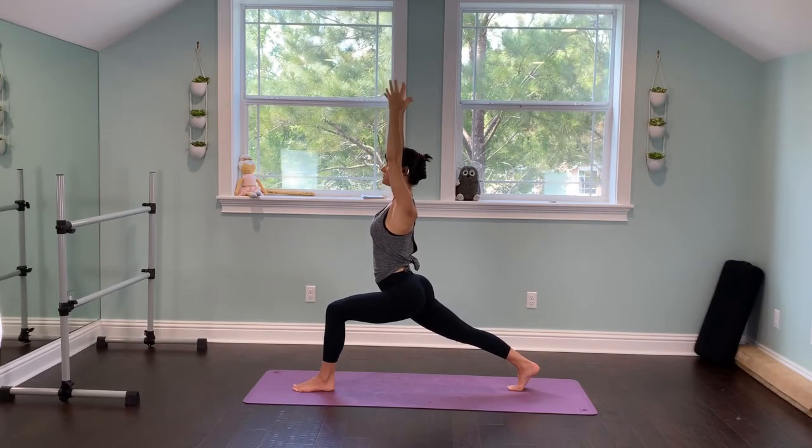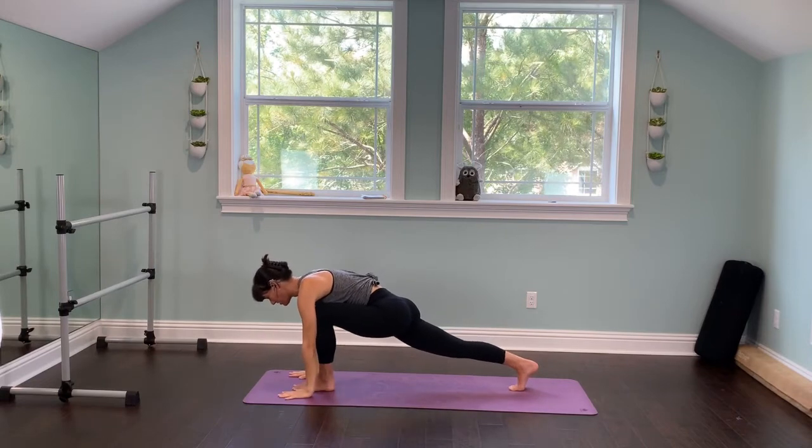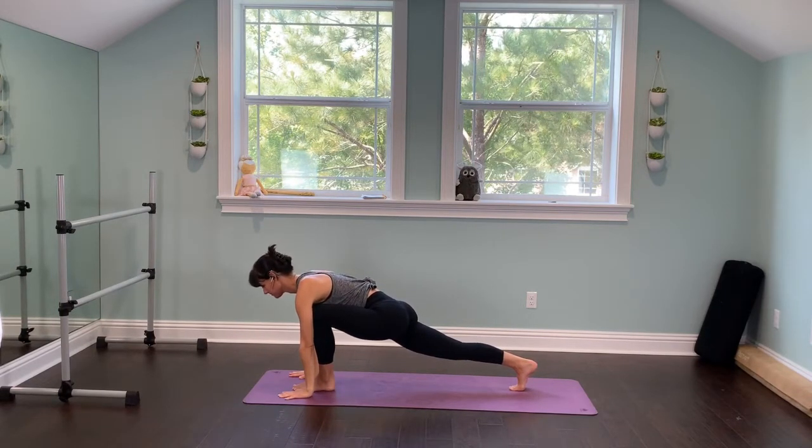Breathing. Come back to your purpose. Why are you here? Why are we doing this? Hands to mat, holding your low lunge. Lengthening the spine. Big inhale.